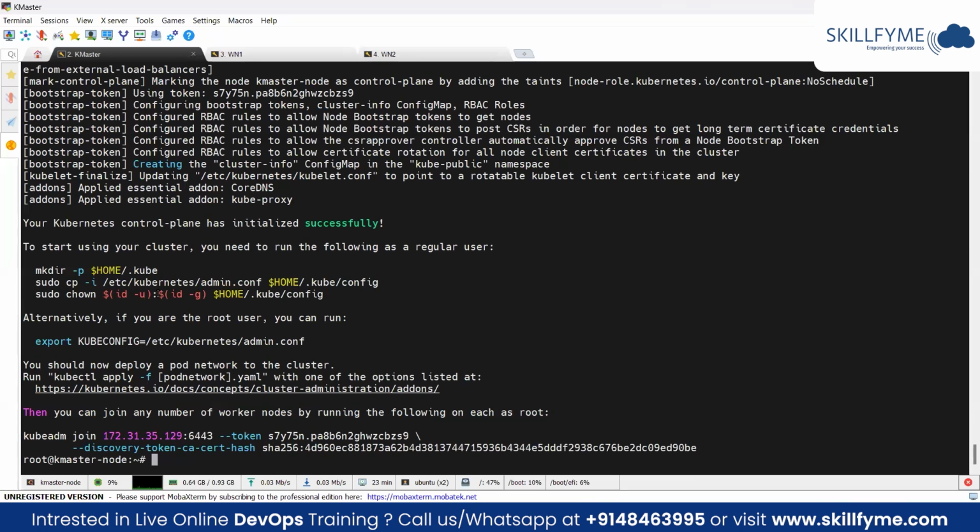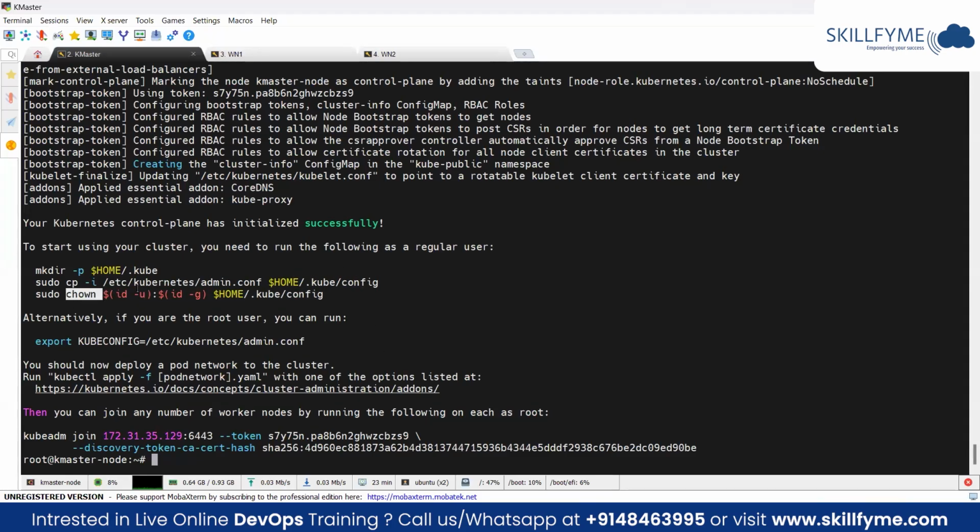So for that, what we do here is we update the root user home directory with the Kubernetes config file. We're going to create one folder called .kube, and within that folder, we're going to copy the config file, which is available in the system directory, to this home directory of the user, and then ensure that the file is accessible only by the owner.